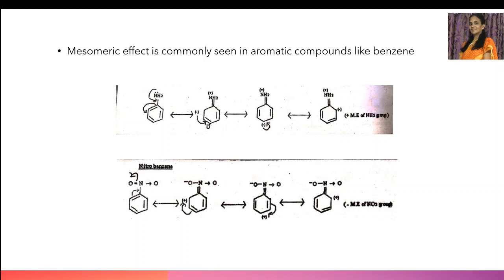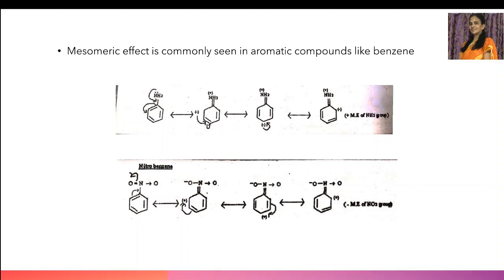Because of that reason, what happens here? We are shifting the lone pair of electrons from the more electronegative atom to the adjacent single bond, or single covalent bond, or sigma bond. And this is known as the positive inductive effect. Positive inductive effect. And let us see this example.